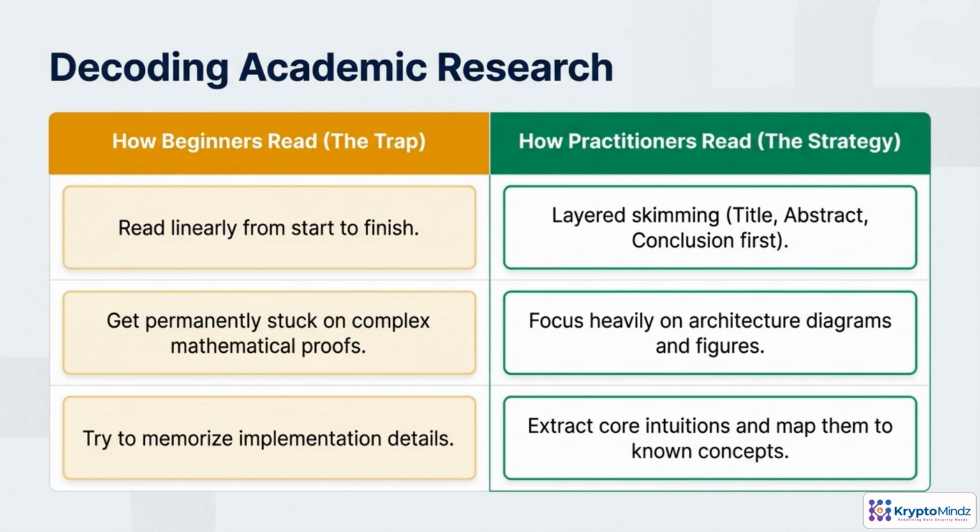When you read transformer papers, don't treat them like novels. Beginners often slog from page 1, get stuck on equations, and try to memorize every detail. Practitioners skim in layers looking for the story, what problem they're solving, what idea they propose, and what's actually new. They lean on diagrams, examples, and plain language explainers. Your aim is not to decode every symbol, it's to grab the core intuition and connect it to what you already know.